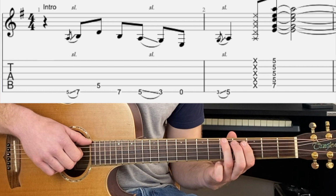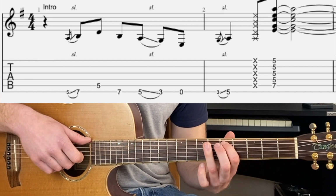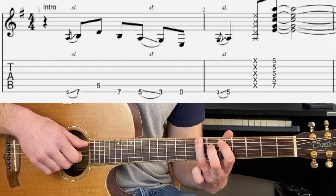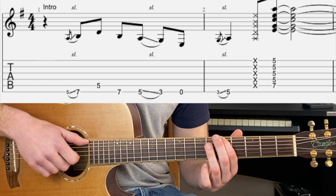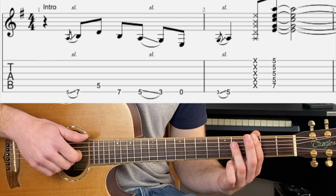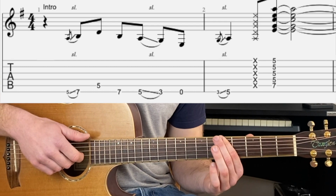Banana Pancakes by Jack Johnson is played in standard tuning with no capo. The riff starts off sliding 5 to 7 on the low E string, grabbing 5th fret on the A string, back to 7 on the low E. We're then going to slide down from 5 to 3 on the low E, play open, slide back 3 to 5 on the low E.